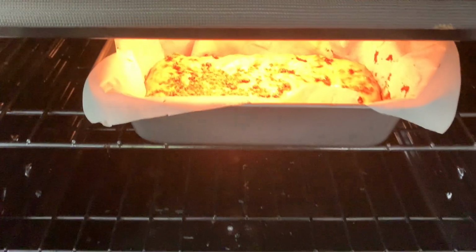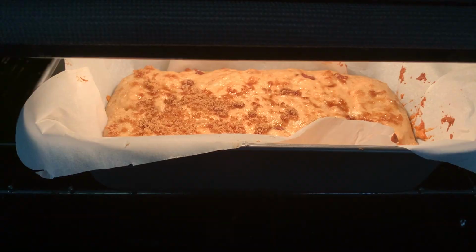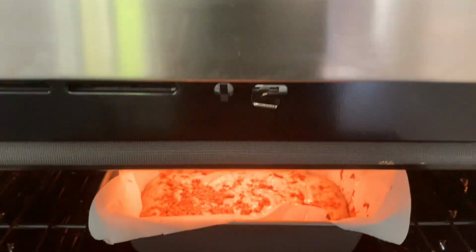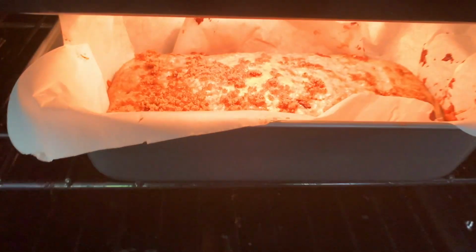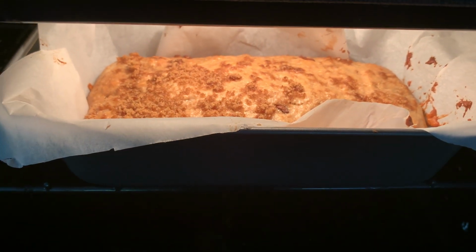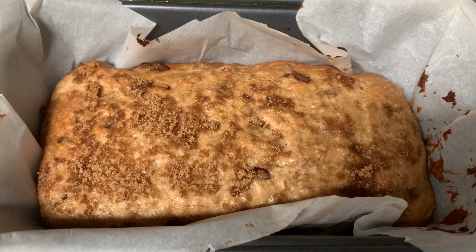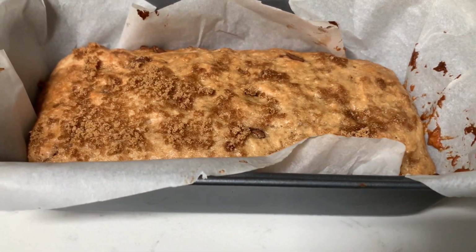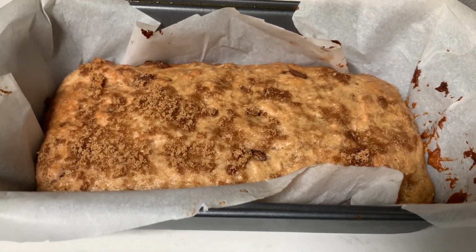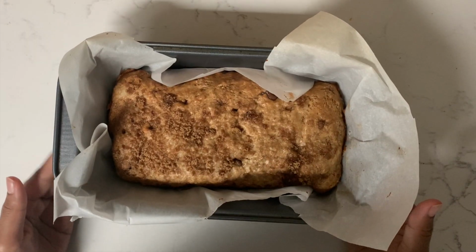Here's the first time I opened the oven. Here's the second time I opened the oven. Here's the third time opening the oven, and I basically trusted my instincts, which told me that it was done. And it was. I'm not gonna lie by saying that it looked pretty when it came out of the oven, because no, it was ugly. But that's okay because it still tasted good 20 minutes later after it cooled down.